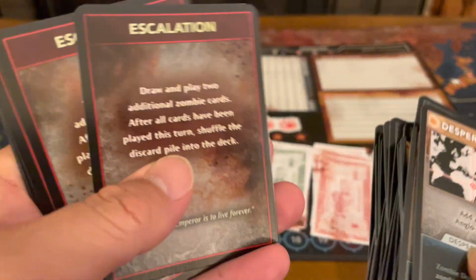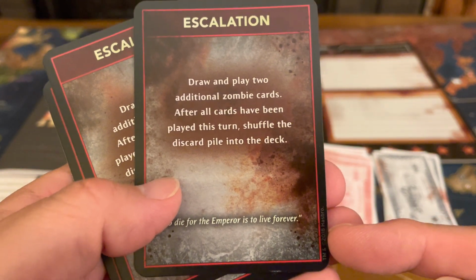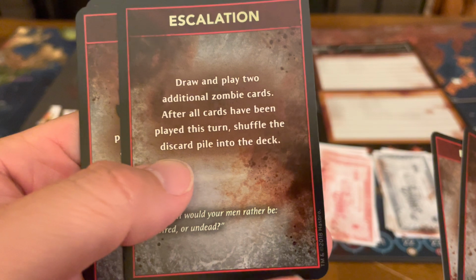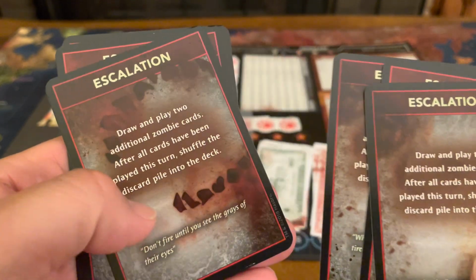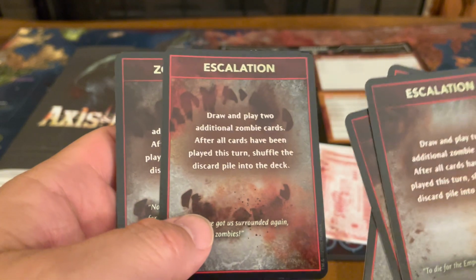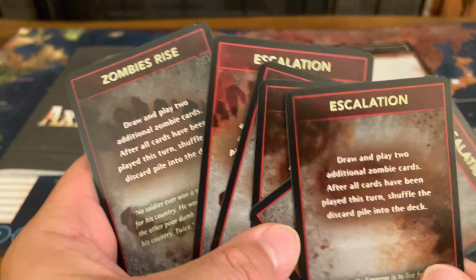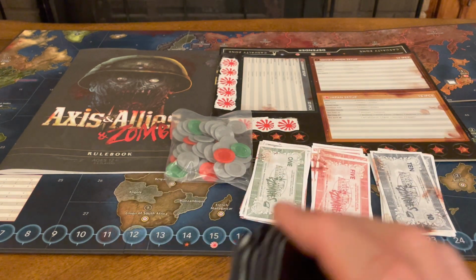Oh, we've got a couple different cards on the back here. Some escalation cards. Draw and play 2 additional zombie cards after all cards have been played this turn. Shuffle the discard pile into the deck. Exactly the same card as this one. Yep, they're all the same. Oh, this one's a little different. Different writing on it. Some quotes on the bottom. Looks like teeth marks. And zombies rise. So I've got 5 escalation cards and 1 zombies rise card. There you have your zombie deck.